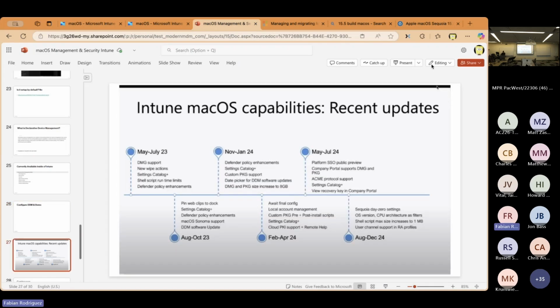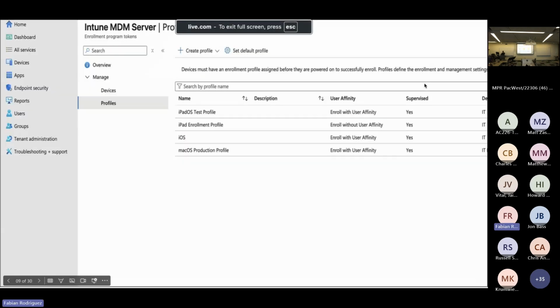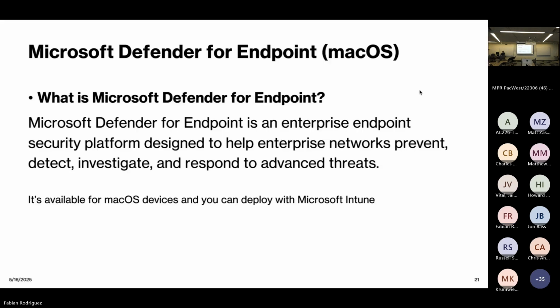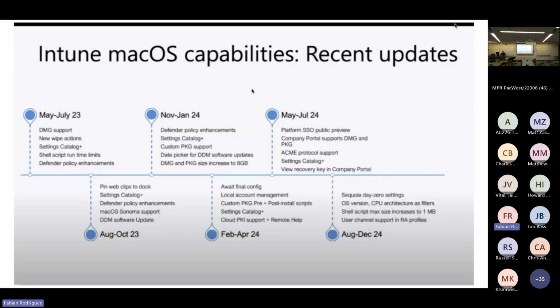Cool. So here are some of the capabilities with macOS with Intune. Some of the ones that I covered today are DMG support, DDM software updates, Defender policy enhancements, DO8 final config, local account management, platform SSO.